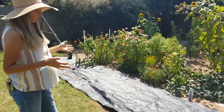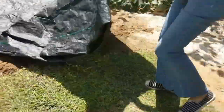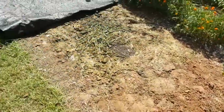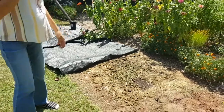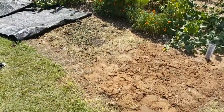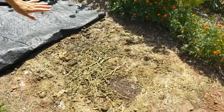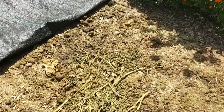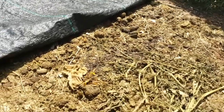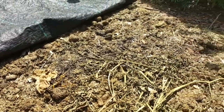And let me show you what it looks like now. So you can see that this area is already dug up, as well as that whole area. And if you come a little closer, you can see that I threw some tomato leaves that I trimmed from our tomato plants, and then I covered this dug up area with horse manure. And so let me show you how I prepare this bed.